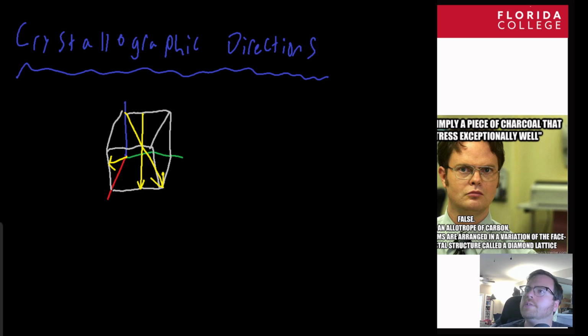Okay, so let's talk about some rules. So this one is a little bit more complicated compared to our point coordinates. That was pretty simple, but this one is a little bit more difficult, right? Like, how would I define a vector that starts on this edge and ends on that edge? It's not quite as clear, but I have some rules for you. So to determine your vectors, or what we're going to call direction indices.